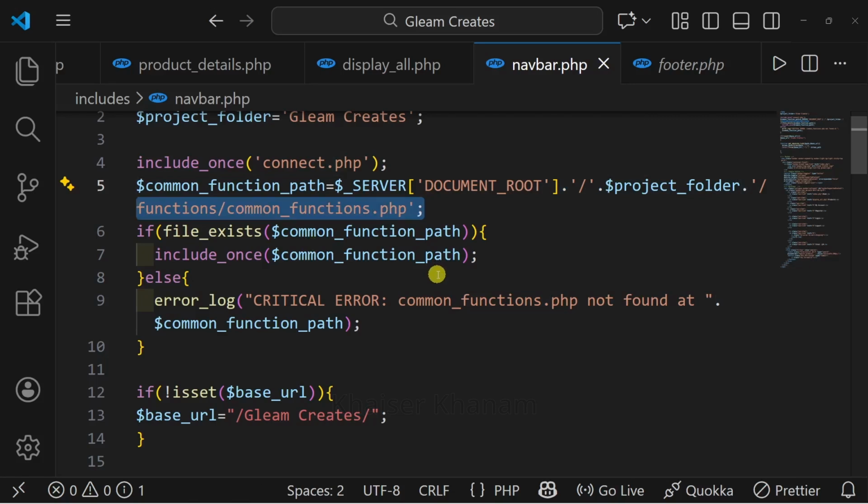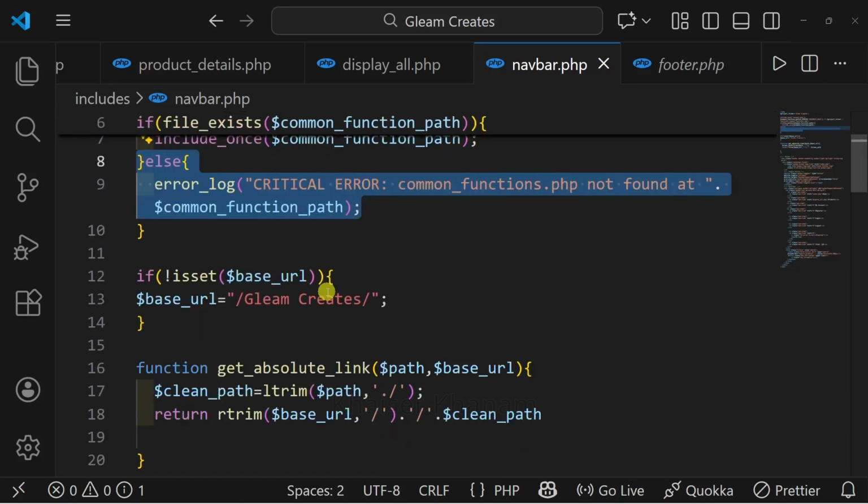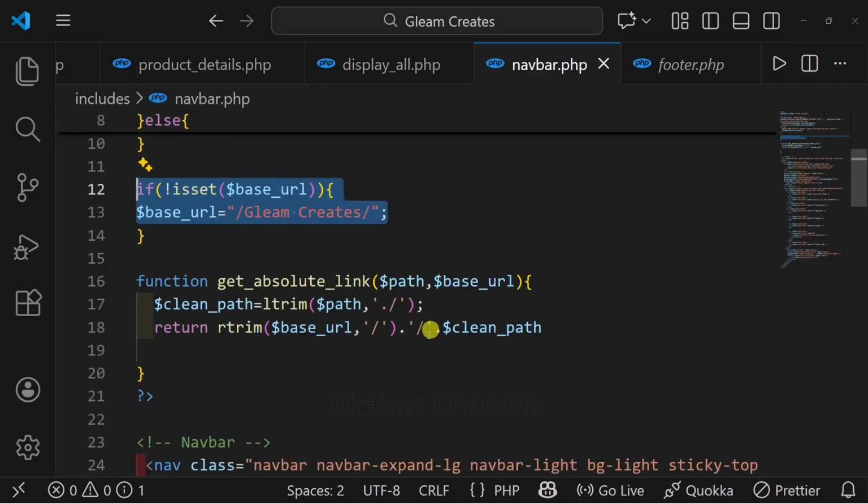As I mentioned, why this is important: later on, in another folder, we will be creating user profile. So in that file also, we can include the same navbar. If the file exists, only then we include it. If the file does not exist, we are going to throw the error. Then we have created the base URL, and accordingly we are generating the absolute link.